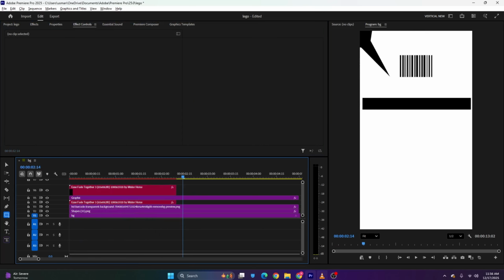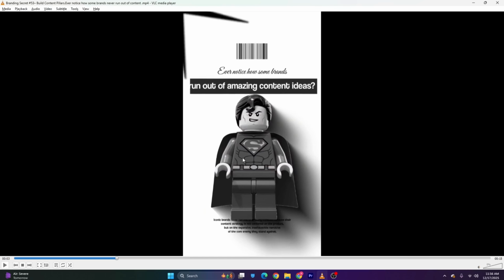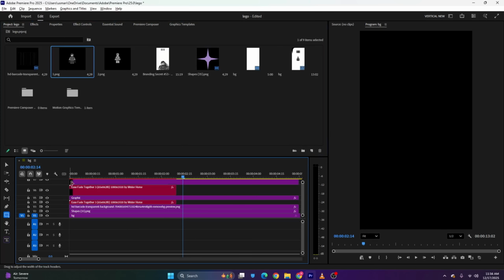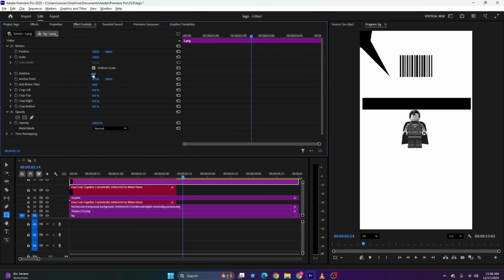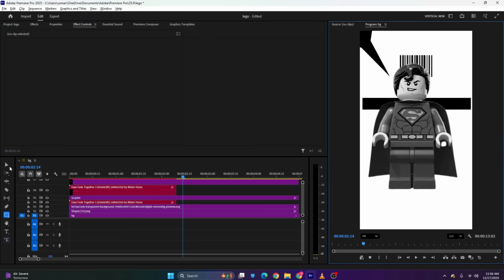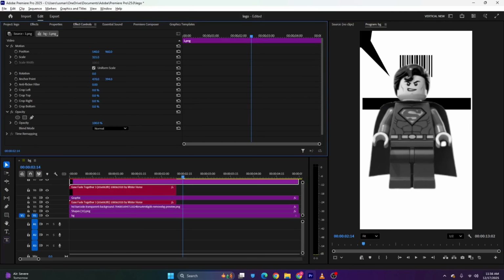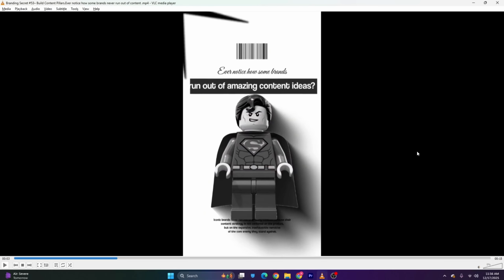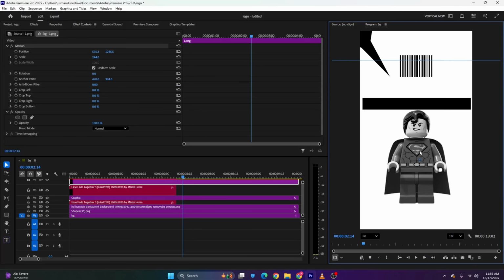So that's all. Now I will bring this character too, go to effects control and make it bigger, like this. Sorry, make sure that this layer is selected, and I will make it smaller for now. Now I will double click on it and make it this length.